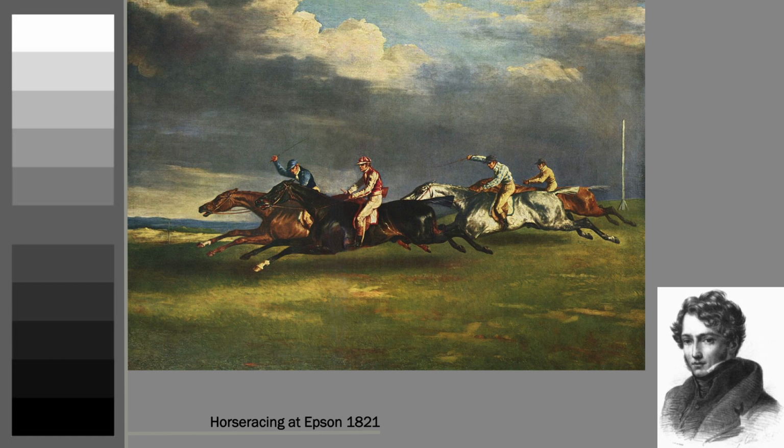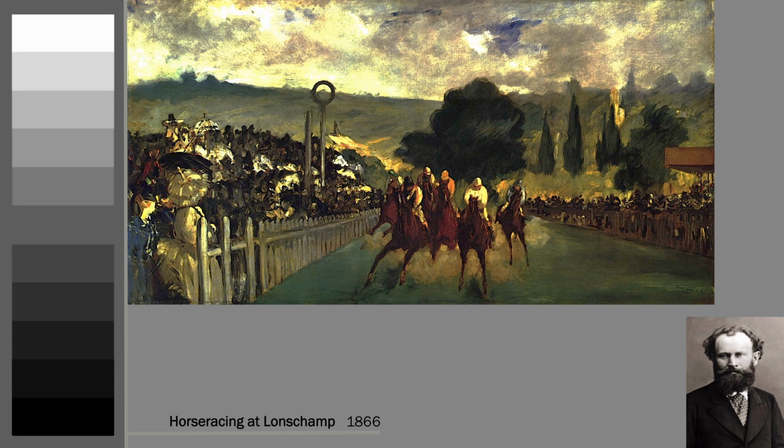So here we are, this is horse racing in Epsom. Now, this date, just remember that photography hadn't really been invented by then. The first exposures were around 1830, and they took 8 hours. So there's no way you could photograph somebody moving, right? But around about 1870, the exposure time was 1,000th of a second. It's quite fast. You could capture stuff very quickly, stuff that's moving very quickly.